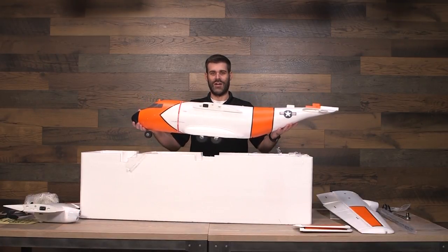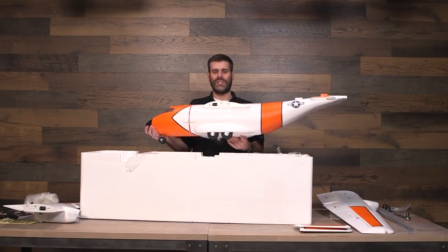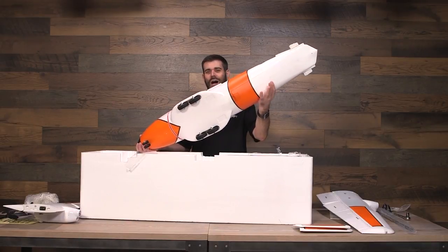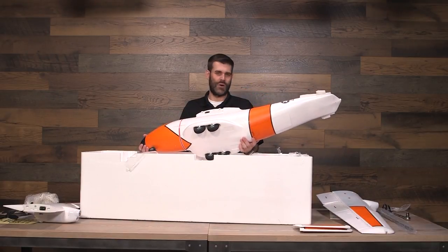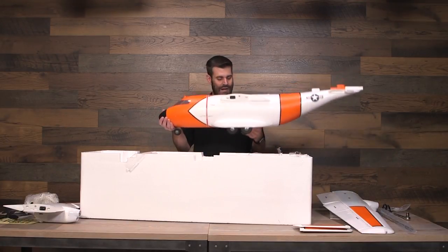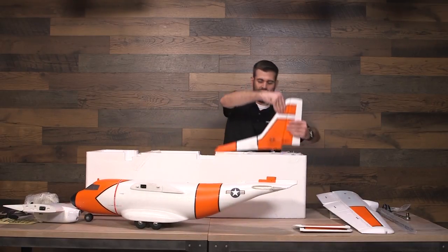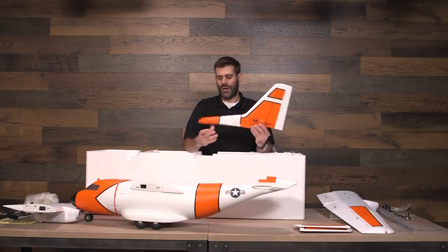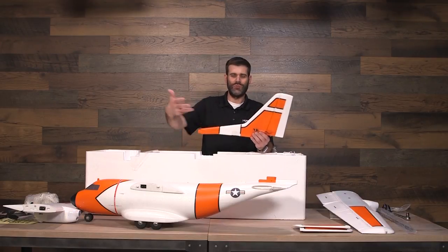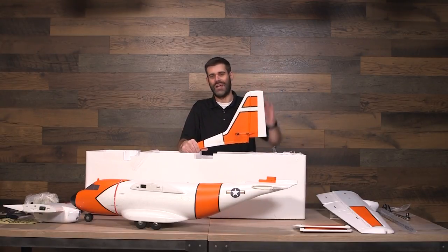Then the bulk of the model: the fuselage. What's really interesting is because this is a twin aircraft and the power systems are mounted in the wings, the fuselage is very light — a lot of the weight is in the wings because that's where the motors and ESCs are. We've got the very popular operational cargo door and cargo bay inside the airplane. We've already seen guys dropping all kinds of crazy things — the coolest I've seen so far is water balloons falling out and splashing all over the place. Of course, you've got to be careful what you drop and where. And then the vertical stab, which bolts on and is removable — not molded into the fuselage the way a lot of vertical stabs are on smaller models. If you ever tip the airplane over and damage the vertical fin, you can just replace that entire section with a new spare part.